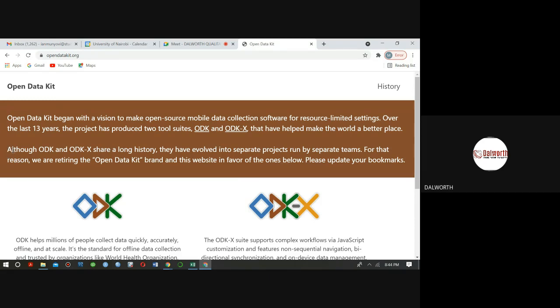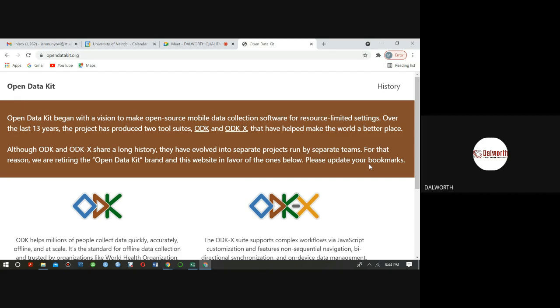It says, although ODK and ODKX share a long history, they have evolved into separate projects run by separate teams. For that reason, we are retiring the Open Data Kit brand, and this website in favor of the ones below. Please update your bookmarks. In short, they're trying to tell you ODK is no longer there.